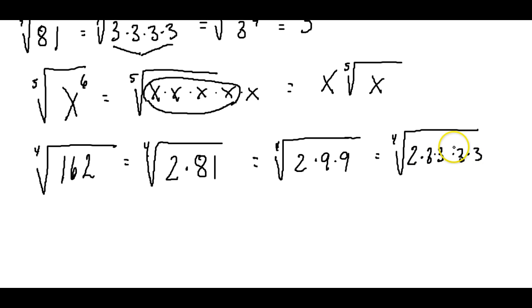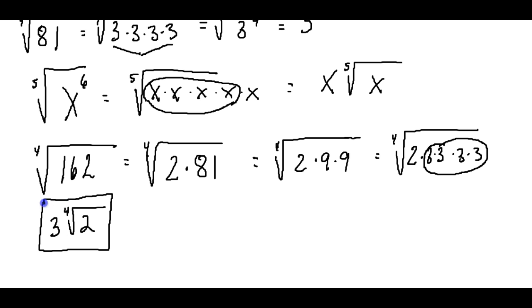So I took the factors of the nines. Let's look for a group of 4. Well, we have 4 3's here, so we can pull these 3's out because we have 4 of them, because the fourth root of 81 is 3. So then we end up with 3 times the fourth root of 2. And that 2 stays underneath the radical because we can't take an easy fourth root of it. So the simplification would just be 3 times the fourth root of 2.